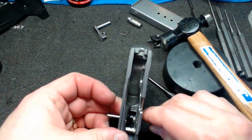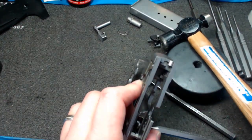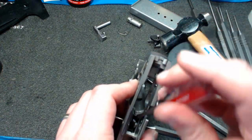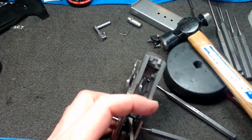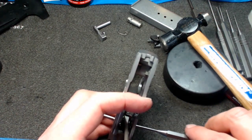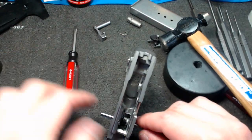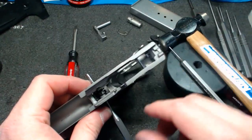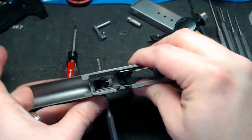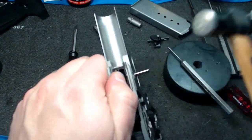So the short and ugly answer is there's not going to be a good way to keep that in place while swapping it out for the better sized punch. So I'm just going to try and do that with the screwdriver and pray for the best. And I got lucky. I was able to hold it in place so that it didn't pop out just long enough to get a little bit bigger punch in there. It's going to be closer to the final size.